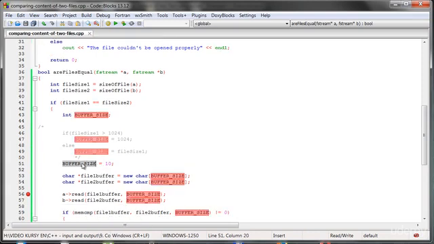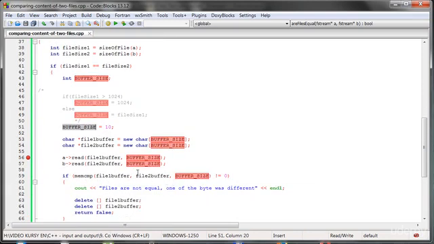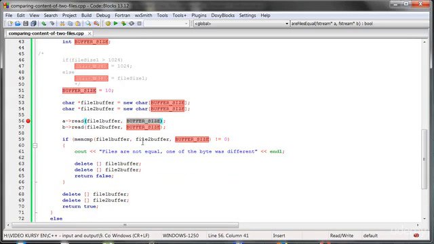It means that buffer size is now lower. So we will read only 10 bytes of file 1 and 10 bytes of file 2, and we can compare only 10 bytes of both files. So if those first 10 bytes are equal, the files would be equal, but we need to read the whole file at once. So we need to repeat all the things as long as we have not read the whole file.